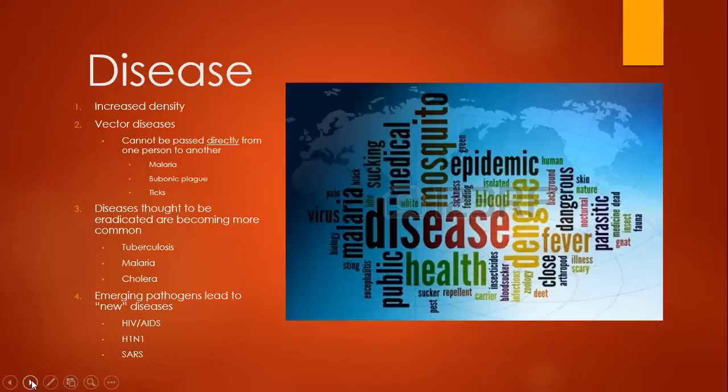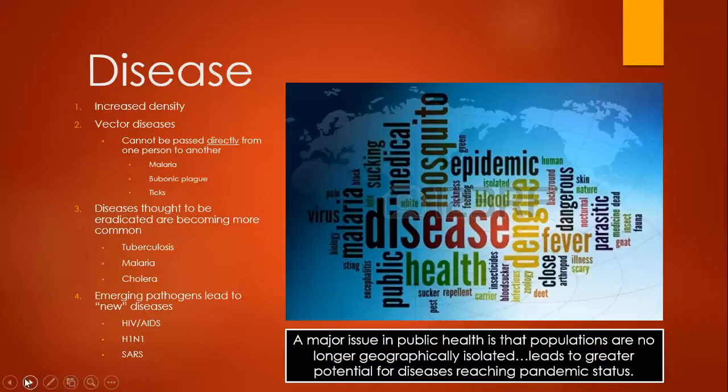So really what we're talking about here, the major issue here in the field of public health, is human populations aren't geographically isolated anymore. Because of the increase in air travel, disease outbreaks that were formerly contained to just a small single group of people now have a much greater potential for reaching pandemic status.